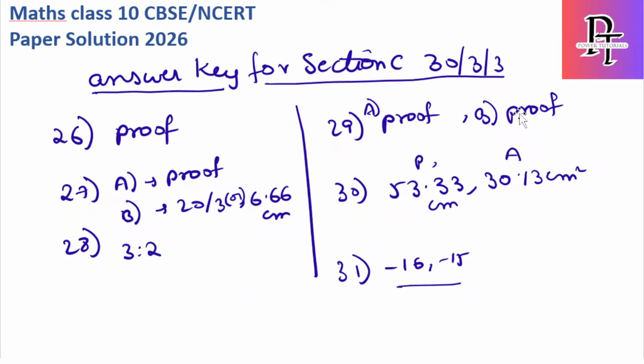Okay, 6 questions of 3 marks. So these are the answers for those 6 questions. You can see I have mentioned 27th A and B, 29th A or B, and 30 also. Okay, 30 is not A and B. So for the 27th and 29th we had 2 options, either A or B, to solve. For those 2 I have explained along with the answer key here.